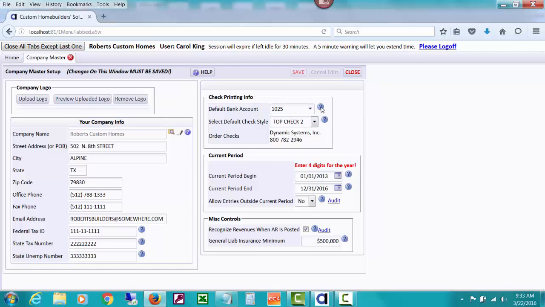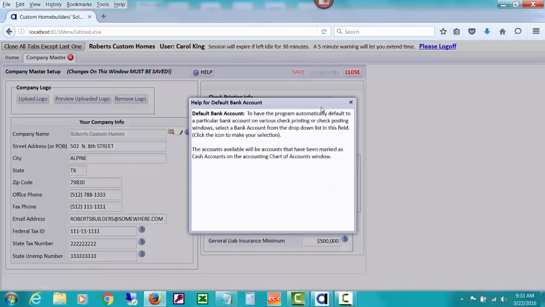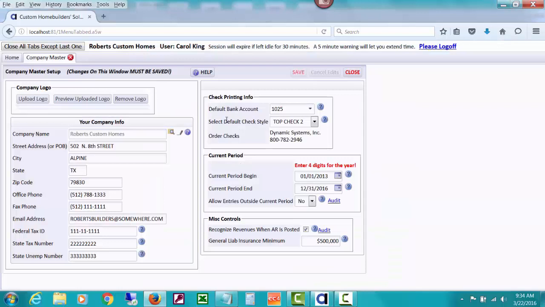You could leave a 0 in there so that you just have to select the cash account when you print. This is a little pop-up help about selecting that. Now, the default check style, if I drop down here, you're going to see that we have 4 styles designed. We highly recommend and may move to just having the top check 2, which is actually the most commonly used one.